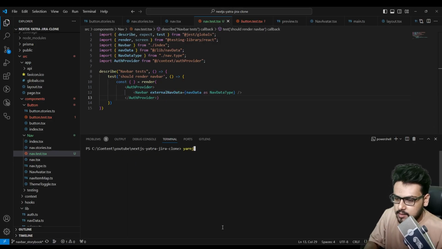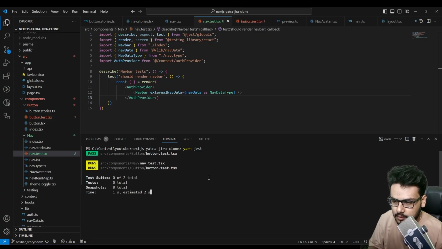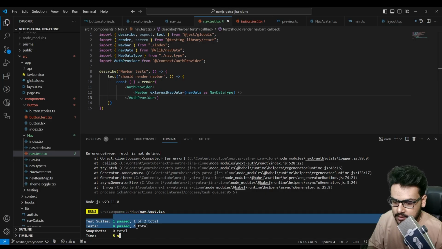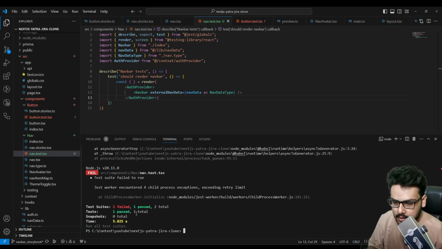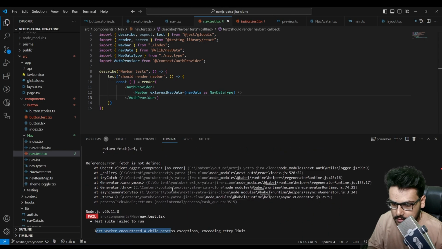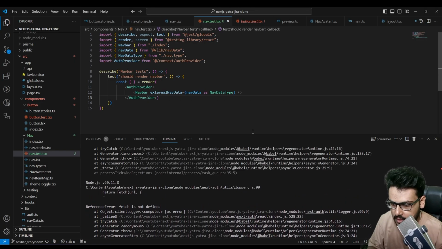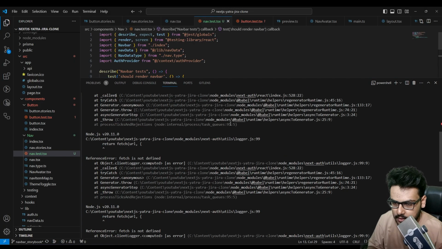Now we'll hit yarn jest. Now you can see that the test case is passed. So one passed and one failed, and it was unable to comprehend due to some reasons, and let's check why.